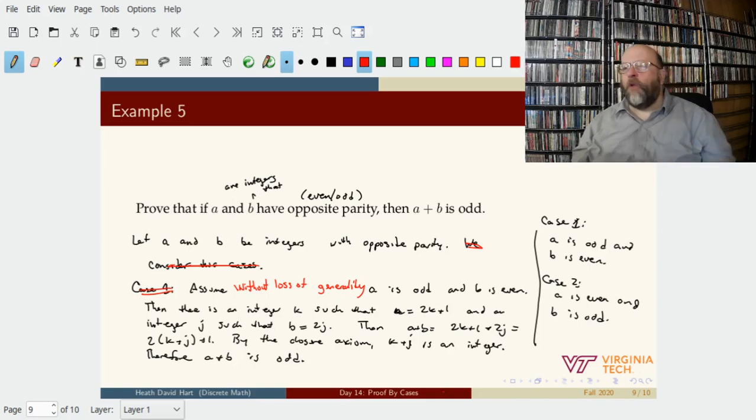Let's do one more example involving a without loss of generality shortcut. And again, this is just a shortcut. If you're not sure whether you can use it or not, if you're not sure if it's safe to use, don't use it. It is perfectly okay to go ahead and write out both cases. But if you are looking for a way of saving yourself some time, if the logic is exactly the same in both cases, except for just rearranging some letters, typographical changes, you can say this without loss of generality. Okay?